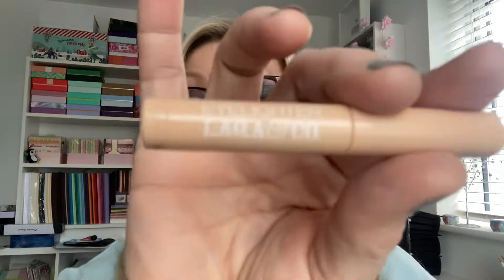Next one I got in a beauty box — it's an eyeliner by Lacquer and Kerr. I'm not sure about the brand but I had a look through my cream eyeshadows and this looks really nice. There's not a great deal of product in it but it seems a really lovely color. It'd be nice for a brow highlight, an inner corner highlight, or maybe popping on your base with a little sparkle topper. When you smush it out it's not overly sparkly — it looks really subtle and very wearable, so because it's not scary I think I'll be able to use it.